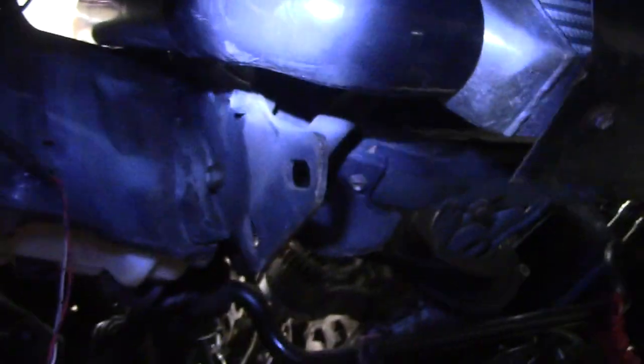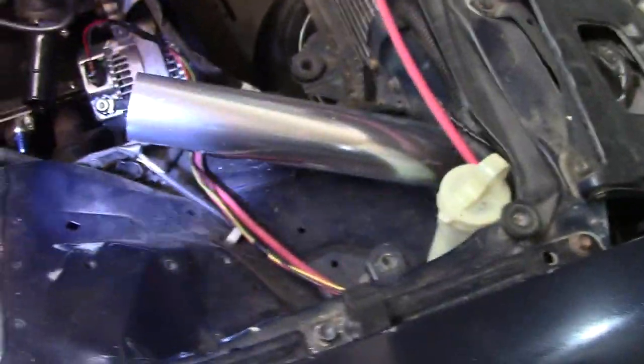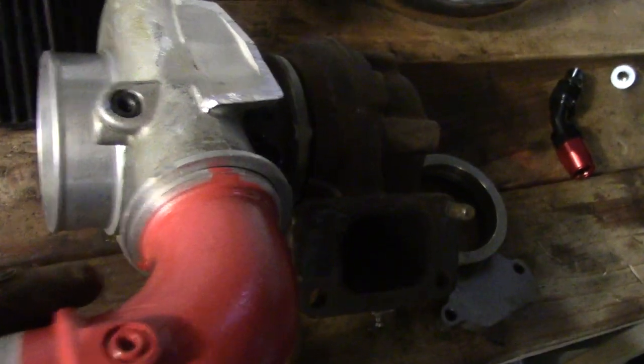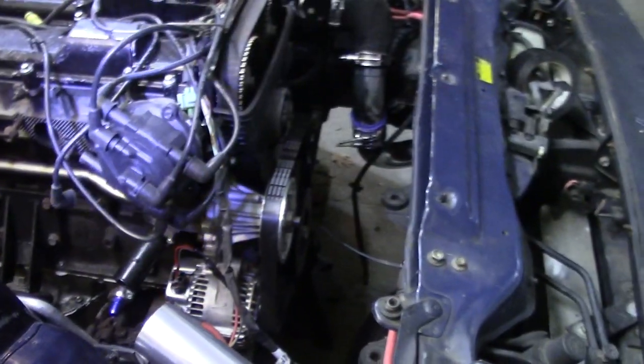For the hot side, let me show you what I did. I got the 90-degree coupler on there, and I actually didn't have to end up taking off the tow hook on that side. I shot the pipe up through that hole underneath the headlight. For now I'm going to leave it here because I don't know exactly what I'm going to do with the turbo — most people run a 90 off the turbo and weld it on. I got this clamp that was supposed to be for this turbo, but as you can see it doesn't fit. So I might end up cutting that and then welding it on or getting someone to weld it.